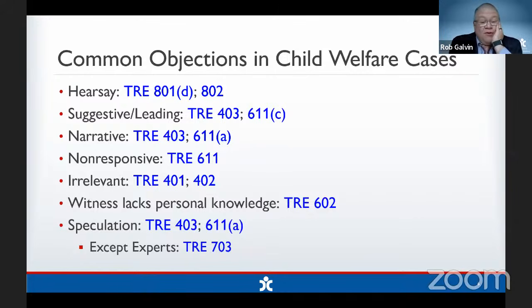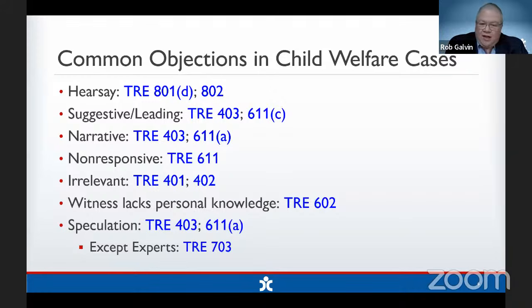So now when we move on to relevance, irrelevant. Is the question or the answer relevant to the subject matter that's before the court? That happens quite frequently when someone starts talking about somebody's second cousin that did this, or they had a friend that was involved with CPS. That's where you get into your relevance objections and can shut that down pretty quickly.